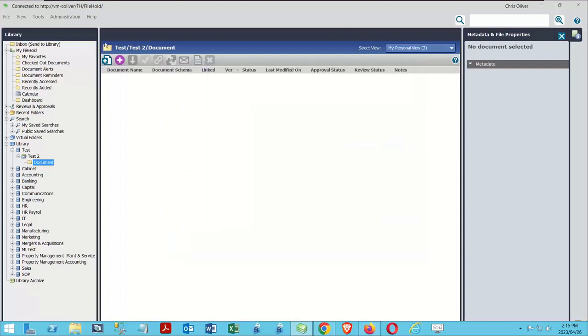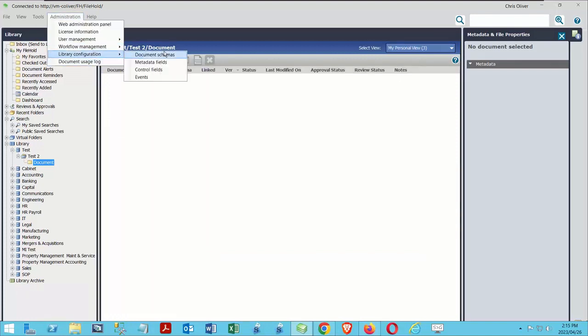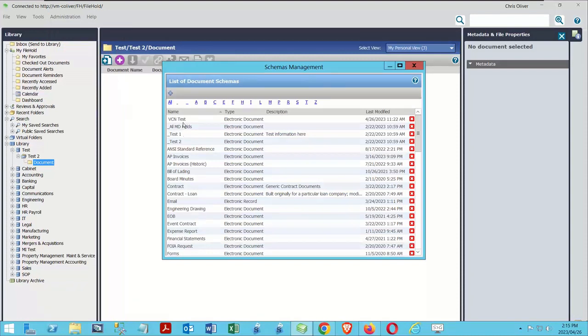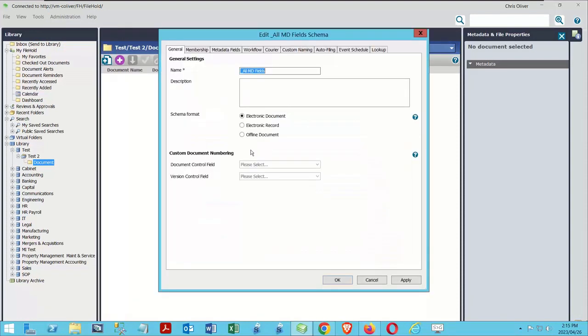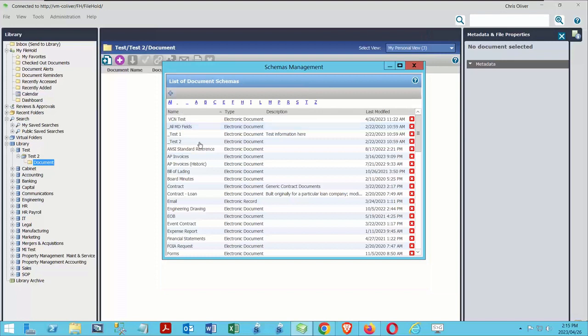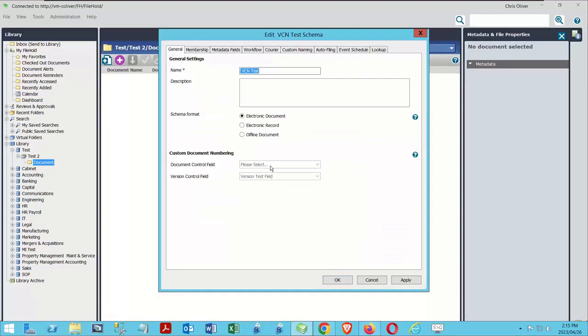So we're going to close out our screen. We're now going to go over and open up our document schemas. And just to show you, if I open up an existing document schema that has documents in it, you'll see that these are both grayed out. I can't add them in here because the system won't let me, because there are already documents that have content in there. Whereas, let's go back to that previous screen, let's take a look at our VCN test. This had a document in it before, and because it had a document in it before, it's also locked it down. So it's not just a matter of it being empty, it's also a matter of it being unused.